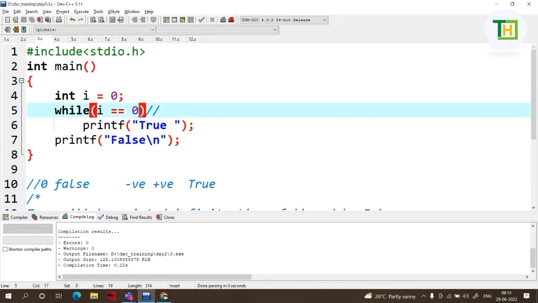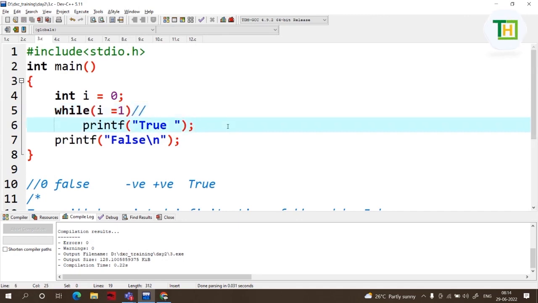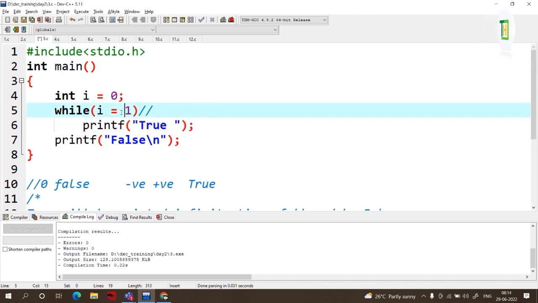And here, for example, I'm going to write 1 here. What is the output? While I is equal to 1. I'm not checking that. I'm assigning the value here.